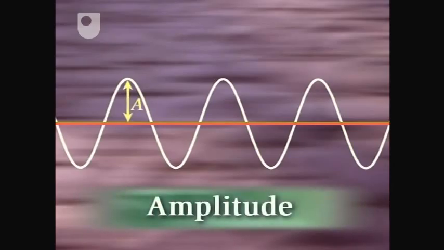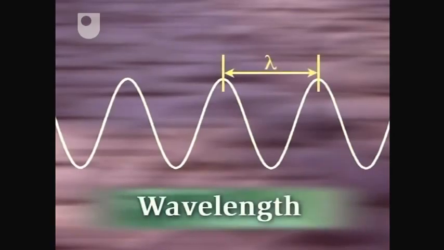The amplitude of the wave is defined as the maximum displacement of the water surface from its mean position. It's equal to half the peak to trough displacement of the wave, and it's usually denoted by a capital A. We can also use this static picture of the wave to define its wavelength. This is equal to the horizontal distance between two corresponding points on the profile. These might be two adjacent crests, but two troughs would do just as well, or any other pair of corresponding points. The wavelength of a wave is represented by the Greek letter lambda.